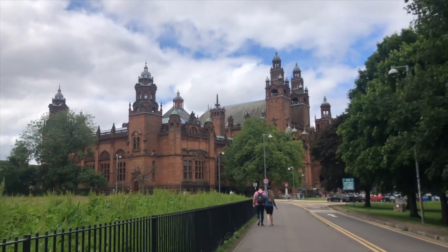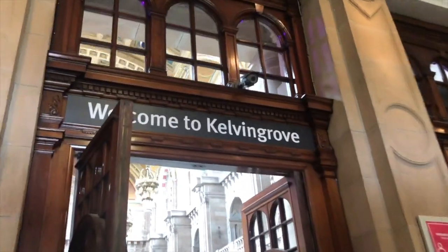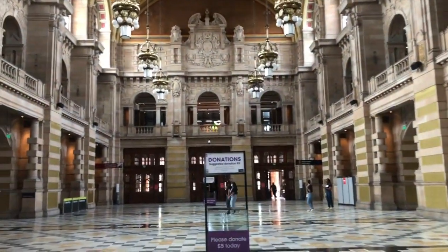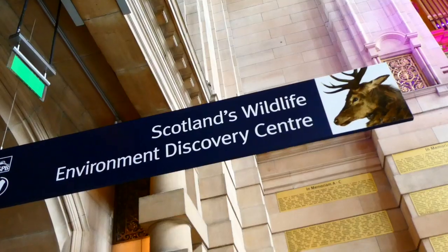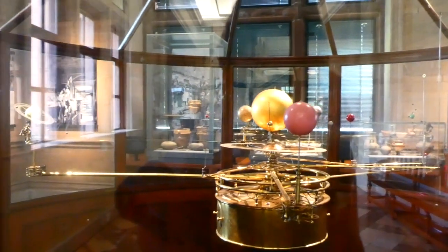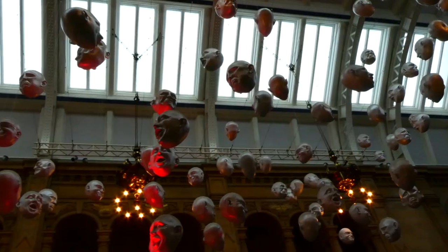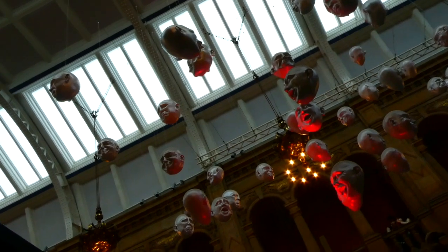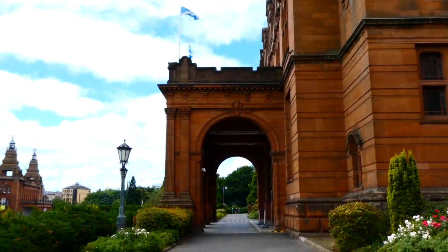The next place is also in the west end: Kelvingrove Museum. As the name suggests, it's located in Kelvin Grove Park. This museum is huge and so beautiful — you could easily spend two or three hours in here if you're really interested in looking at everything. There's a whole variety of things from sculptures to art to interesting artefacts. They also have a lovely grassy area out the front, which would be perfect for a picnic in the sun.